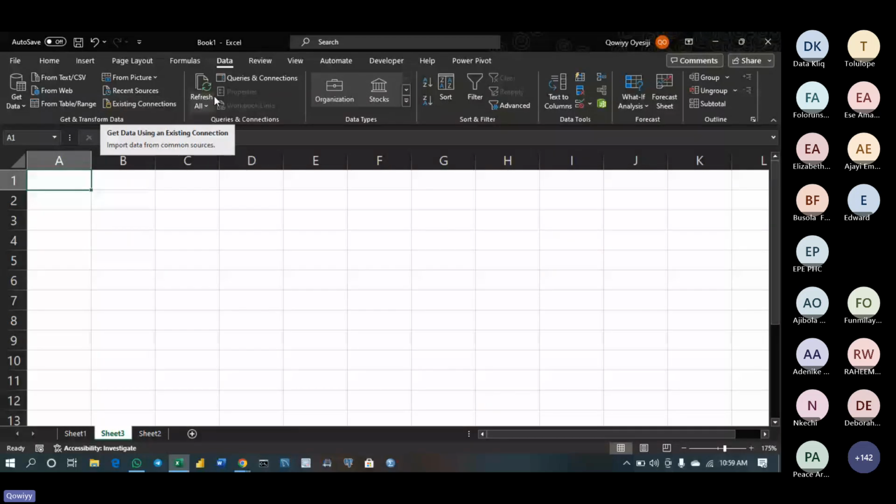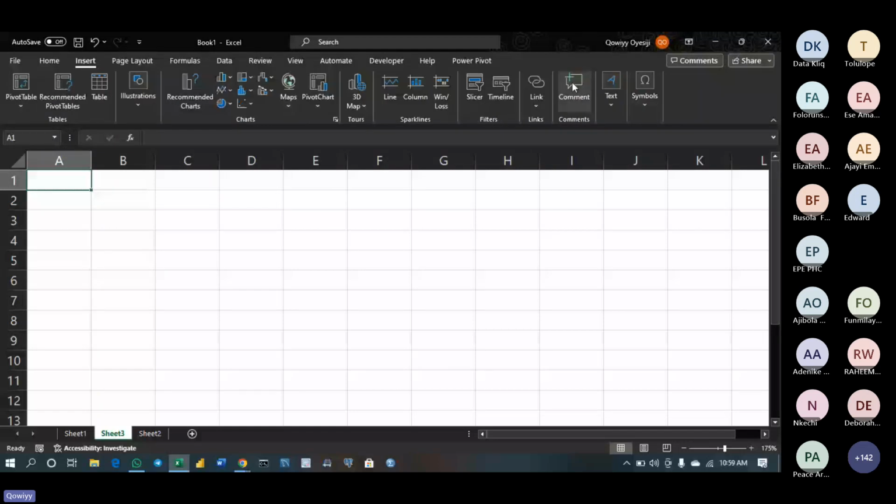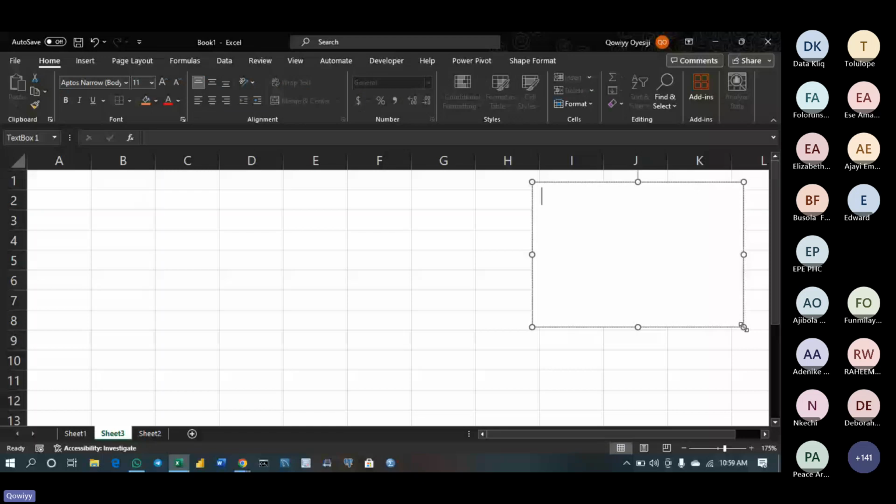That is when we use the text box, insert text box. Is that clear? Maybe the analysis is going to be done by just 2 or 3 people. You need to do your own aspect, then the other person needs to do his or her own aspect also. So it's advisable to use a text box to comment on what you've done. Okay, I've done this, then you need to do this. Once you are giving it to them, they know this is what he has done, this is what I need to do. So the text box is very useful. We use it for things like comments or just to say something.